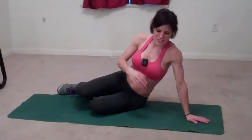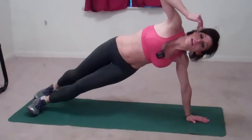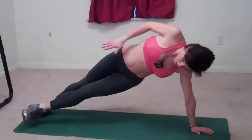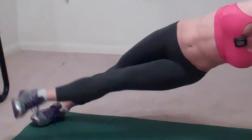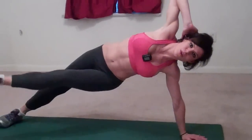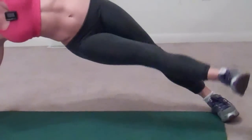Next we're going to do side plank on our left. Your hand is going to go directly below your shoulder. Put all your weight on your right foot because we're going to do leg lifts. If plank is enough for you, just stack it and stay in plank for the entire time. Otherwise, put your weight on your right foot and do lifts with your left foot, really challenging your obliques. If you don't like this exercise, just get through it by thinking 'love handles be gone' — because that is what this is doing. It's working this entire region really intensely.